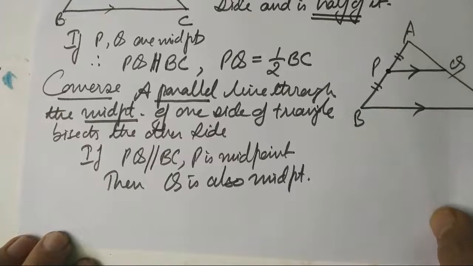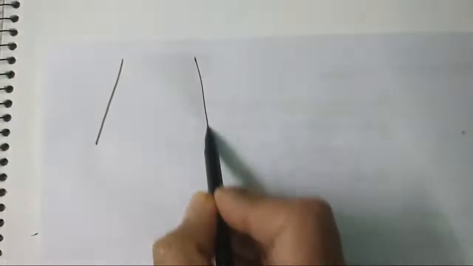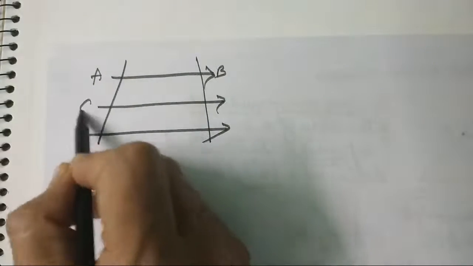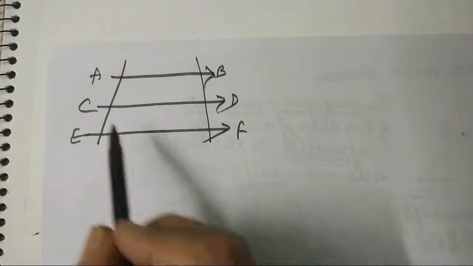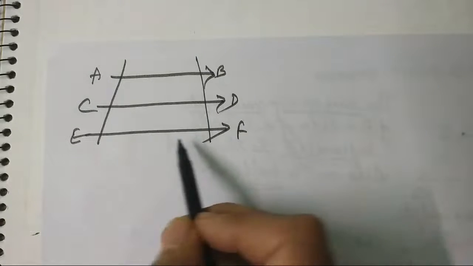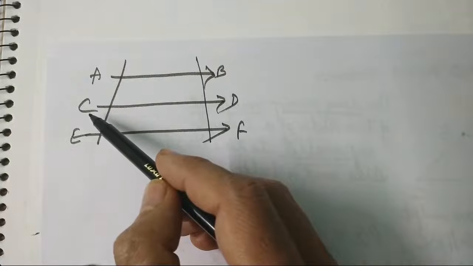And the same, the midpoint is having another form which is called the intercept. In that case, the concept is that if there is no triangle given, but if there are two lines given, and first line, if I say AB, this line and this line is cut by one line and second line and third line. AB, CD here. Now same theorem, but in this there is no triangle. This is applied when there are parallel lines. So if there are two lines or three lines or more lines, and it says if a transversal makes equal intercept.